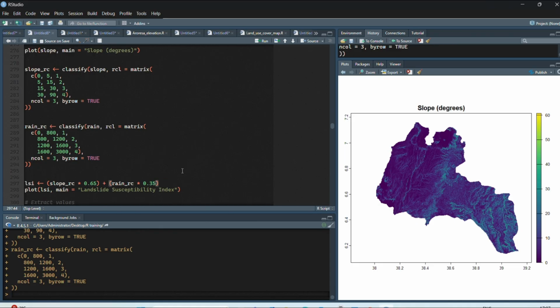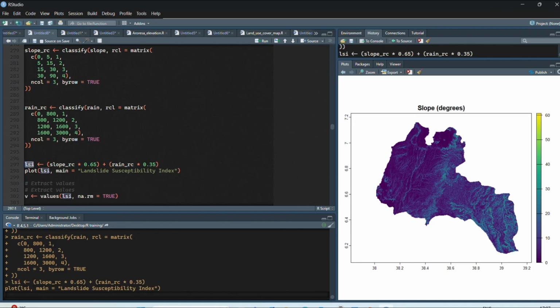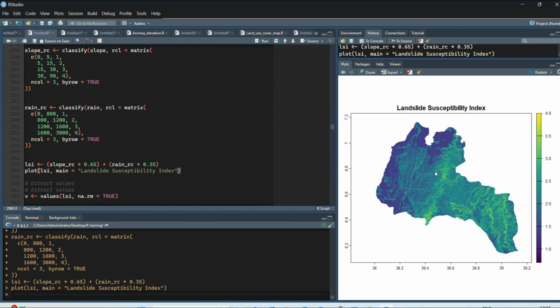A hilly slope is more susceptible to landslide than the lowlands and the flat areas. So then we generated the landslide vulnerability index. Then we can plot that landslide vulnerability index, and it looks like this.